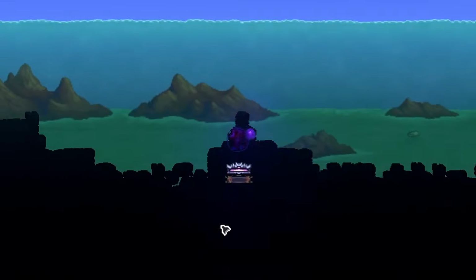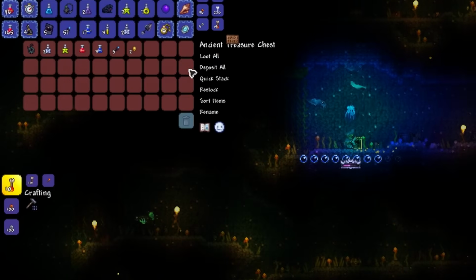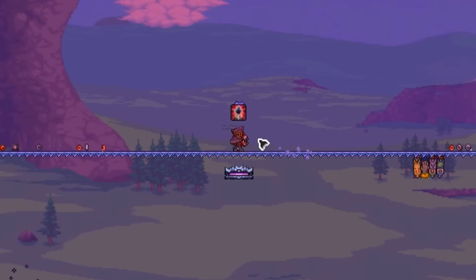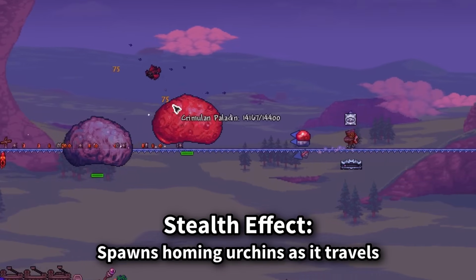It was at this point I decided to bite the bullet and take a dive into the abyss, as there was one particular weapon that tickled my fancy. That being the lionfish. On its own, the weapon is nothing spectacular, but on paper the stealth strike actually looks fairly interesting, so I decided to give it a go.